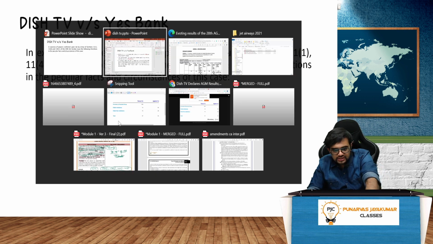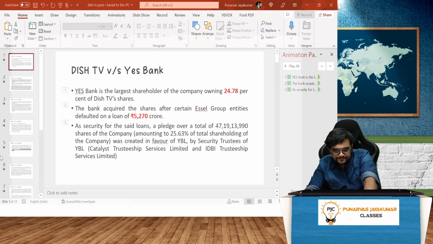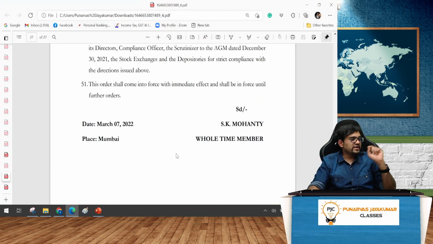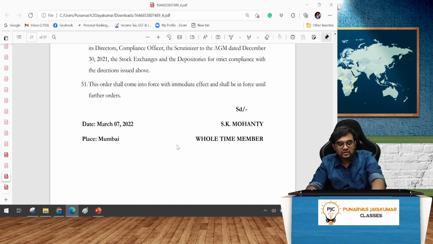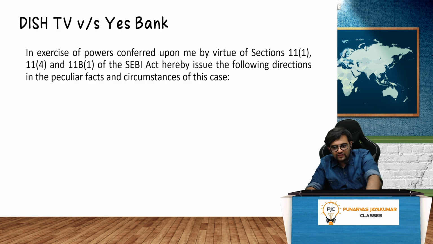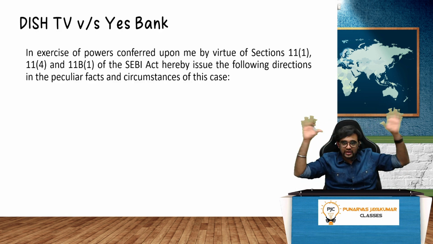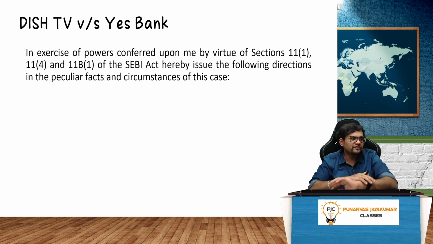When was it passed, guys? I'll show you the order. I have read the full order. It was passed on March 7, 2022, just a few days back, by S.K. Mohanty, who is a whole-time member of SEBI. So, obviously, this is just the gist of the story. I have read all the material there. I took almost 1 hour to read everything and made a gist of it. That is enough for you, right?